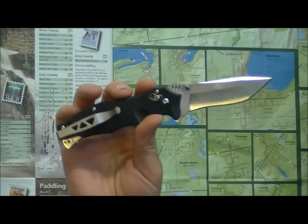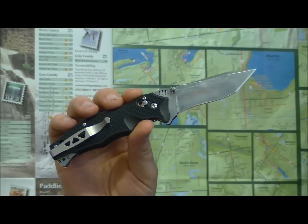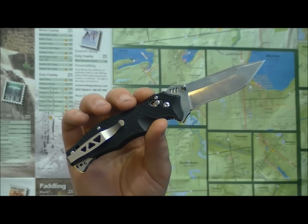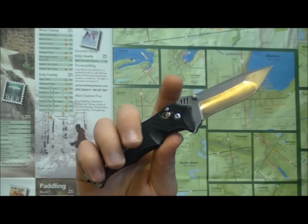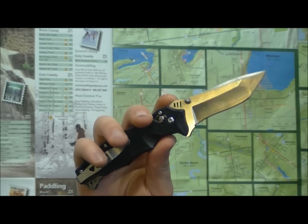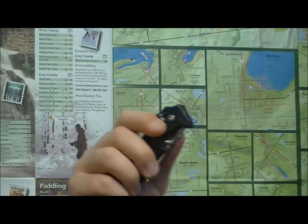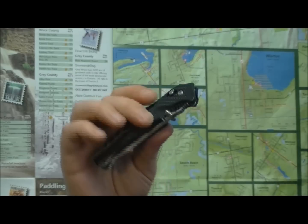Overall, I've got to say this. This is a great looking blade. Okay, it's a beautiful knife. Very, very well done in terms of aesthetics. Just some places where it could be improved. So, you know, the handle shape could use just a couple little tweaks. The blade shape is phenomenal, but the thumb ramp could, again, use some slight improvements. And the only real failure on this knife is the flipper. It does not flip. That's the best I can say. It's not a flipper at all. I don't even know why they bothered to put this back here.